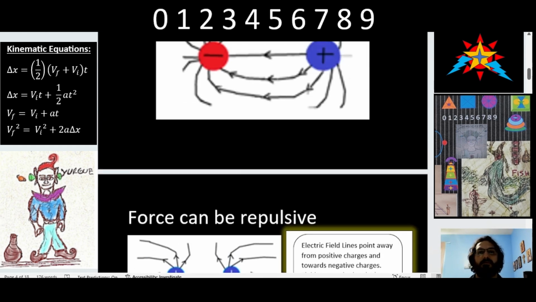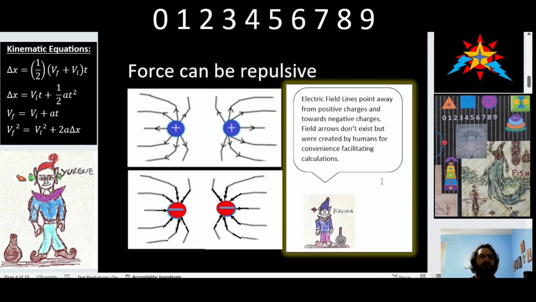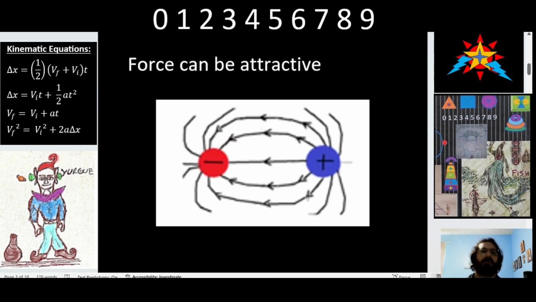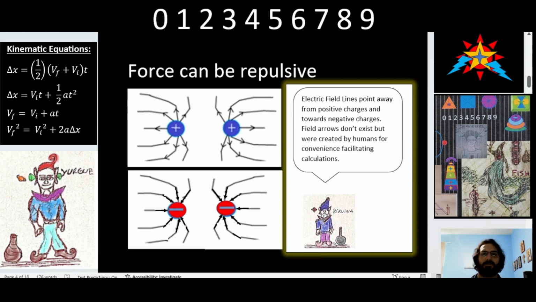Notice that the electric field lines, the vectors, point away from the positive and towards the negative. Notice that even when the force is repulsive, when you have two positives or two negatives, the field lines still point away from the positive and towards the negative. The field lines avoid each other, which causes a repulsion between the two, and the field lines converge on each other, curl on each other, forming this dipole where the particles are being attracted by the electric force.